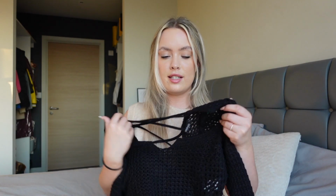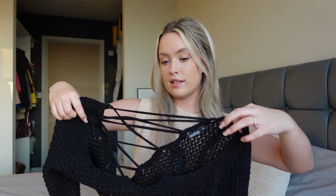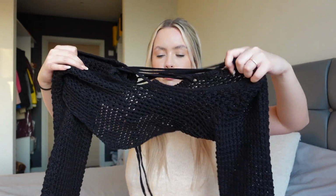It's long sleeve and it's definitely more of a chunky crochet as opposed to the other one. As you can see, the holes aren't particularly big, so it obviously gives off a slightly different vibe. This one has a little U-cut at the front and then it goes down, I want to say, into a little bit of a corset style. Obviously you can't get a crochet corset, but I mean it in the style that it drops at the bottom, like it's got a drop hem like I was talking about before, like the V-shapes that make your waist go in and it looks really flattering. The things we love to see, basically.